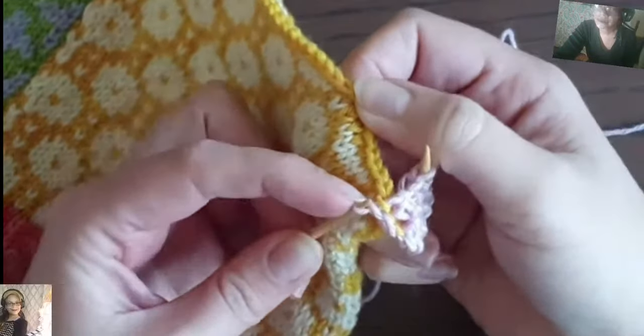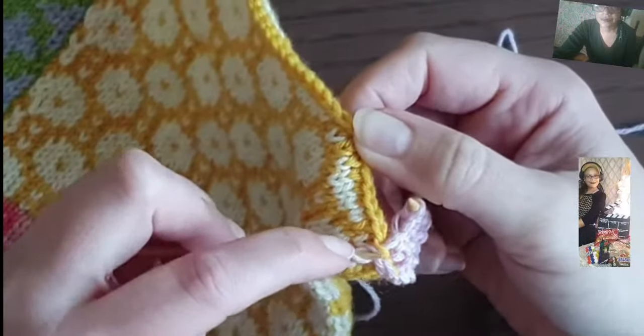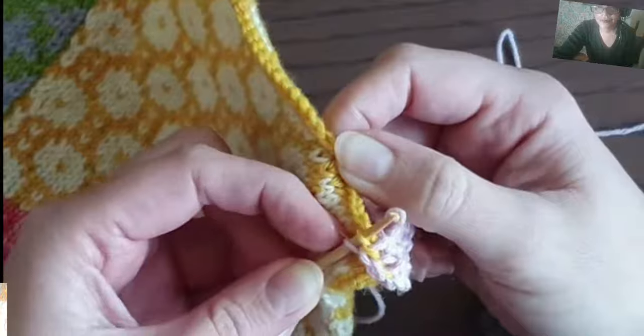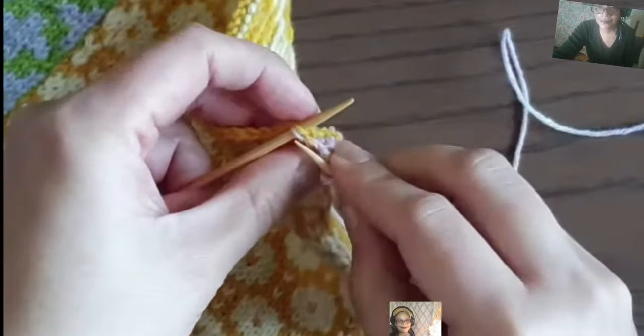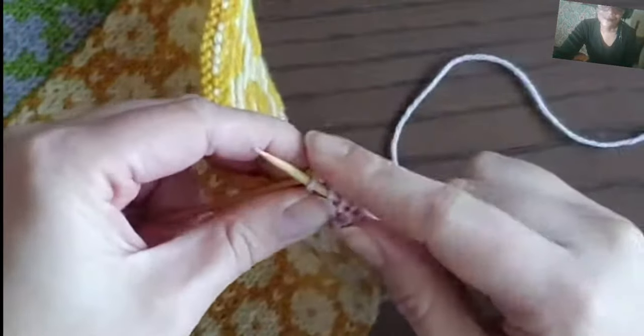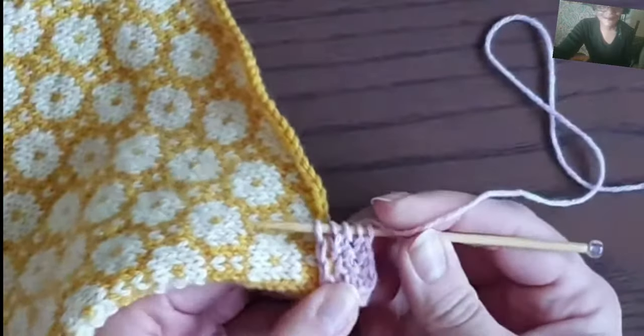knit one, and then with your left hand needle, see, I'm spreading it out a little bit more. This is the stitch that we used the previous right side row, and here is the next one. So I'm going through that and knitting it together. And that is how you knit this blanket edge.